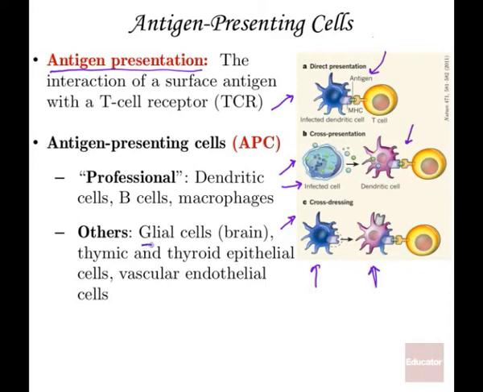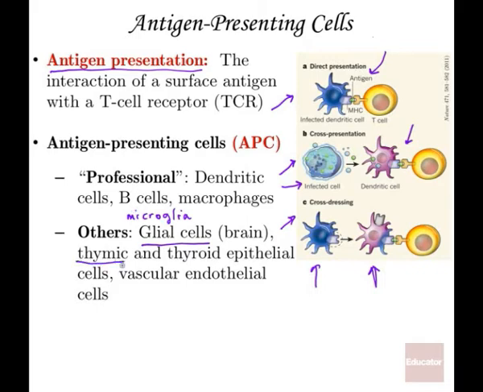Now, glial cells, there's a particular class of glial cells in the brain that function in immunity. Those are called microglia. So let me see if I can write that here. Glia. Okay, and those are glial cells that are devoted to immune responses, and they actually migrate freely in the cerebrospinal fluid, and one of the things they can do is actually present antigen. But we also have other cells.